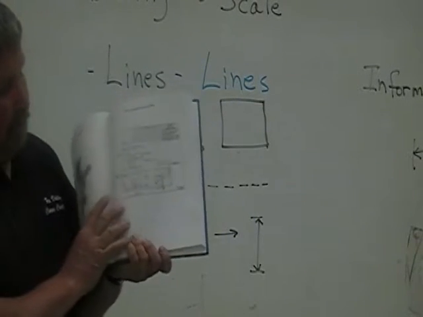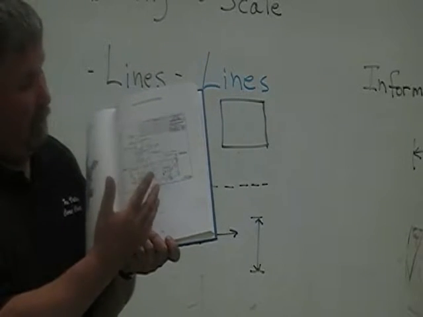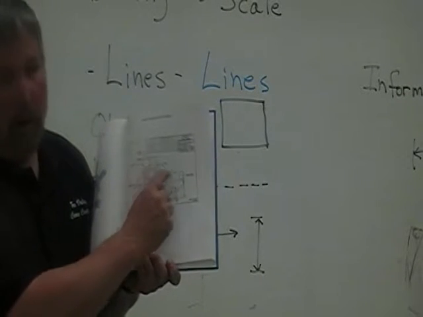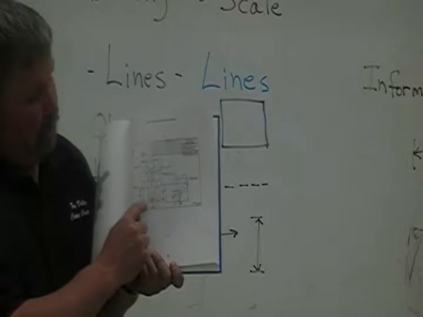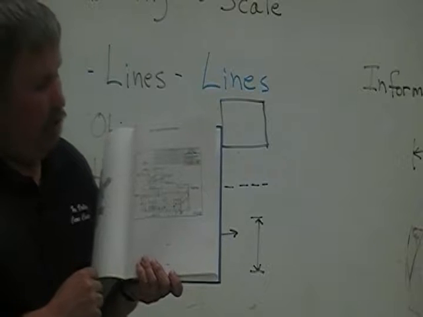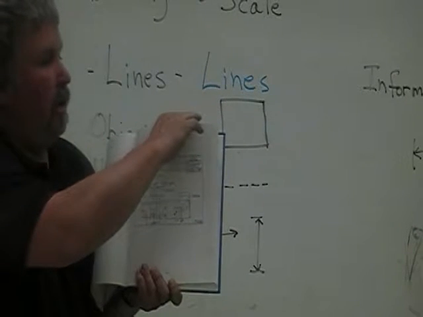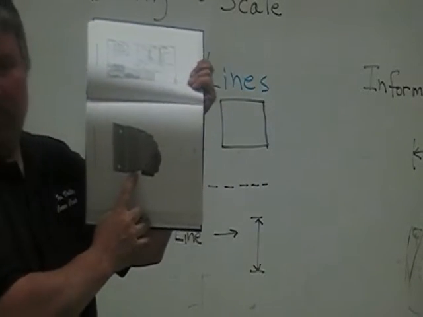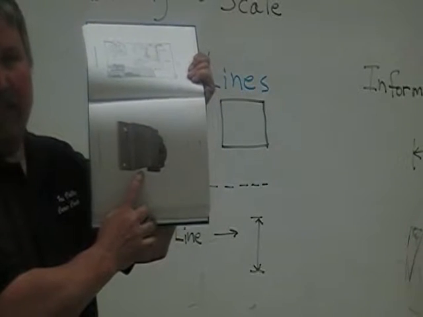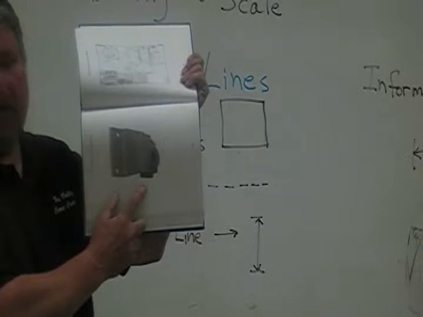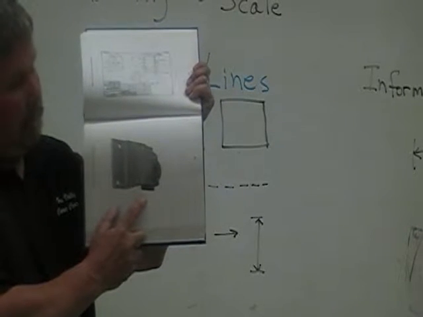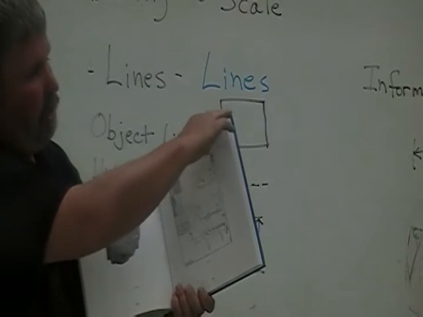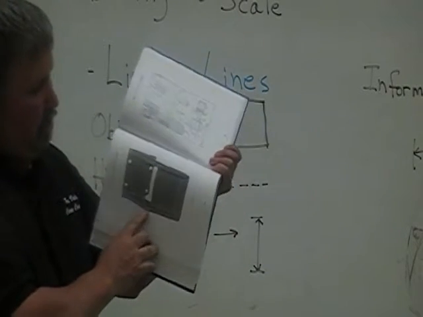Now, by looking at the blueprint, we really don't know exactly what it looks like because it's like a foreign language to us. But by the time we realize what all the different lines, all the different information, and what the three views show us on a blueprint drawing or a scaled drawing, we realize that this becomes this part. The people who make these things, who are in the business of manufacturing parts or things for larger companies, inventors, creating things, use these type of drawings with all the various amounts of information to show this is what I want.